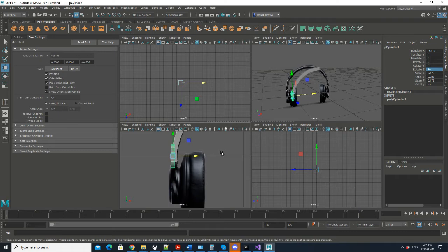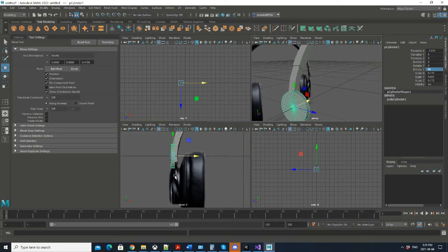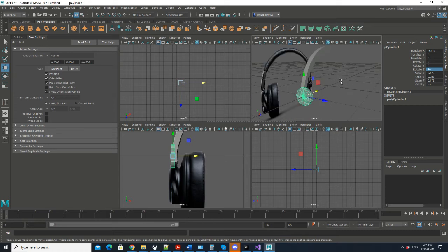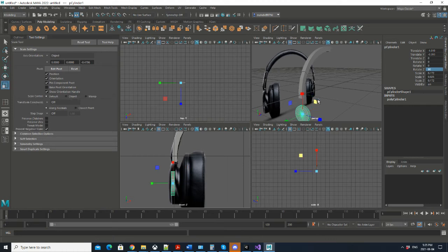I want to scale my cylinder here to match this circular thing here, and by just looking at here, it's really hard to imagine what's going on. But if I look at both of these views, I can first move it downward, and whenever I am happy with its place, I can use the scale tool here and the nice square option here that allows me to scale it uniformly along both the Z and Y directions, or axes.